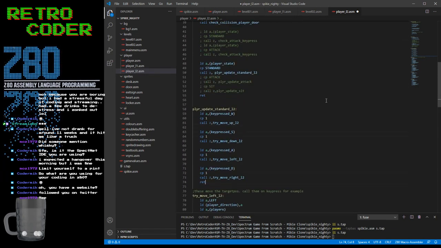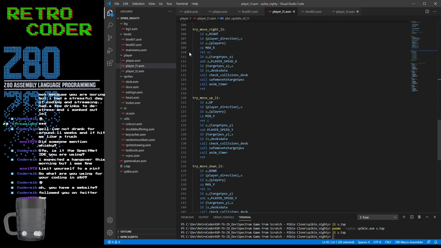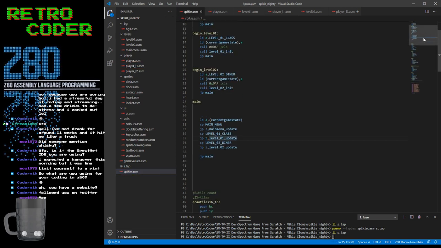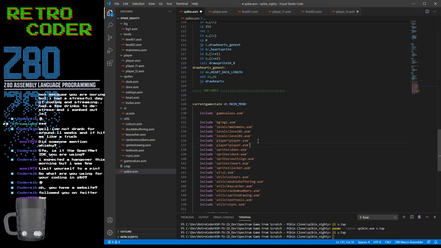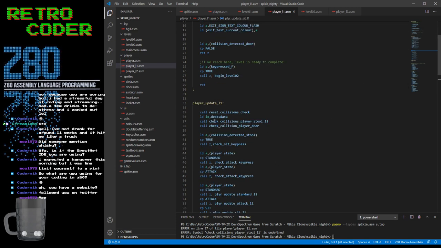We're almost at the stage where we can just see if we can compile it, and I'm just not sure it's going to fail, but first I have to include these. Let's just try and see what errors it chucks up. Line 37, player L1. Just that one reference to it. Okay, I knew there'd be something like this.